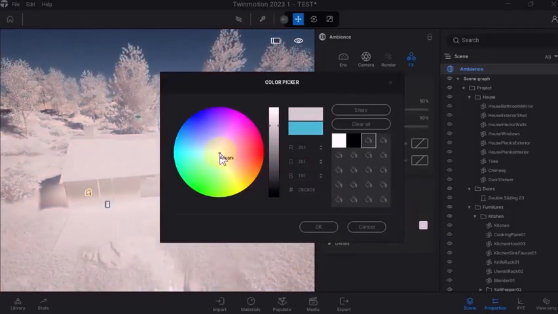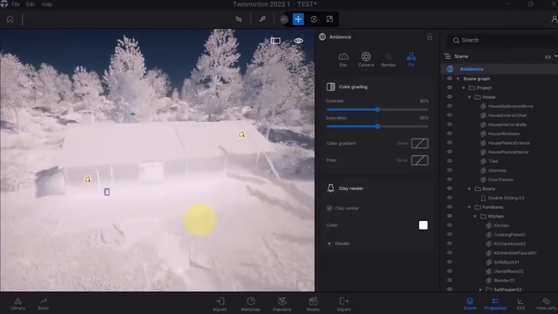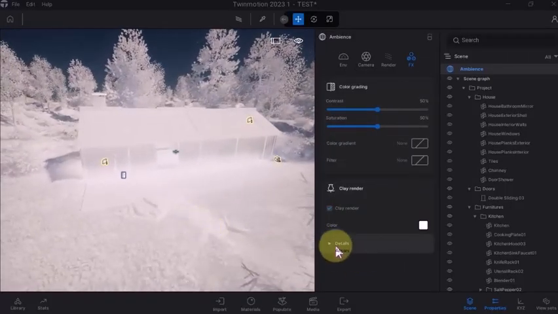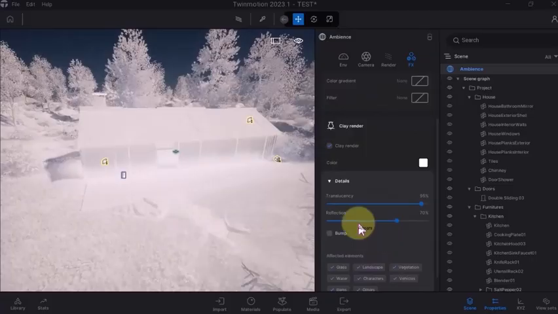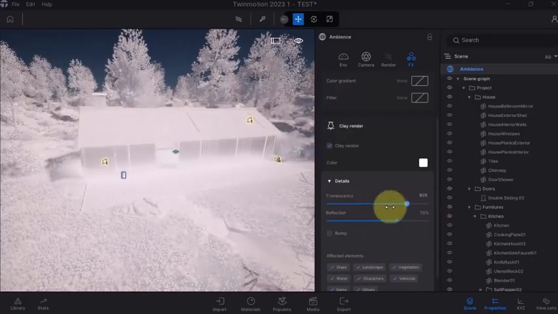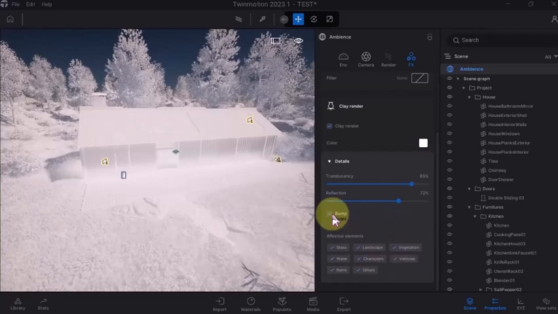Like here, we can, for example, set a color for our project and then have our project based on that. And of course, in the detail section, for example, here we can control the amount of transparency, and of course the reflections here, and then the bumps.